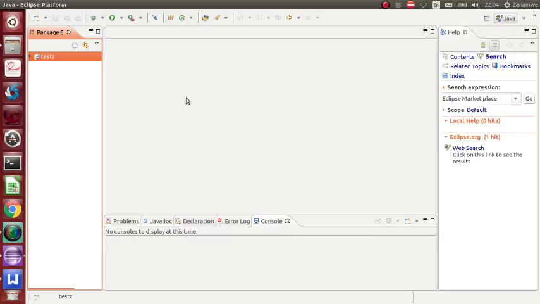Today we are going to talk about user-defined Java classes. Up to now, we have been using classes which are already defined in the application programming interface. We have used classes like the Scanner class, which is defined in the java.util package. We have used classes like the InputStreamReader and BufferedReader. These two classes are defined in a package which is called java.io.